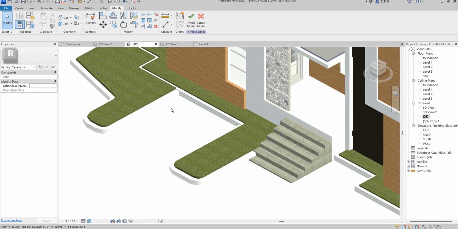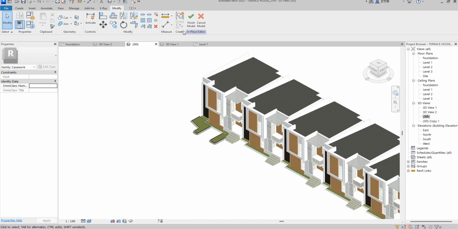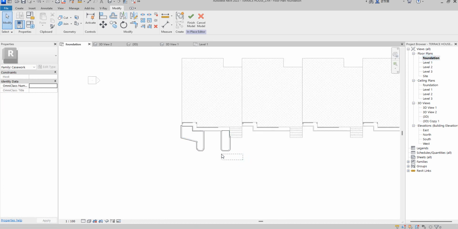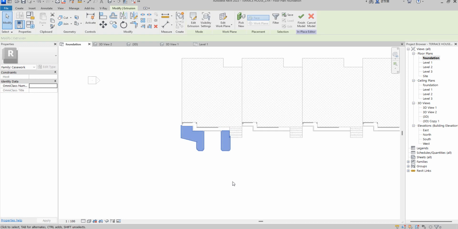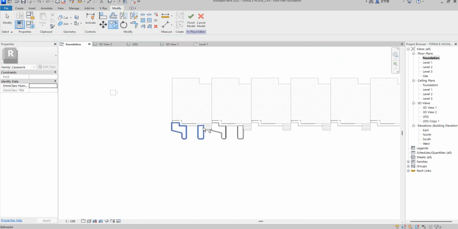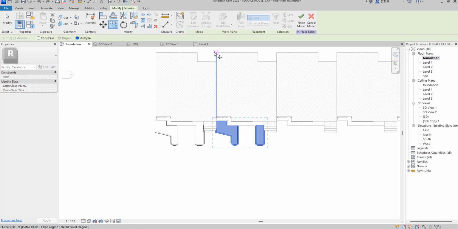So you are bringing everything here. From here now you are repeating them along the whole line. So go back to the foundation, you select all, including the annotation and everything. So you take your point from each edge. So you can take it from this particular edge. So select the multiple, then start dropping them at that position. No, sorry, that one misses the point. So select the nearest one, so it's easier. So pick from here.